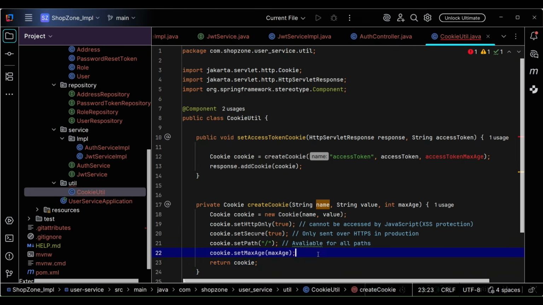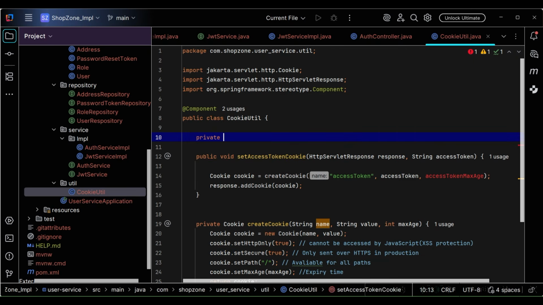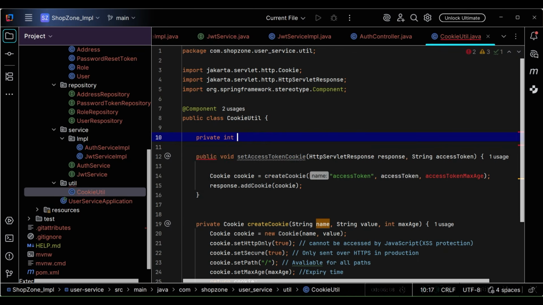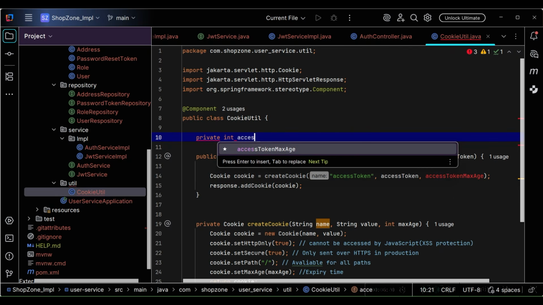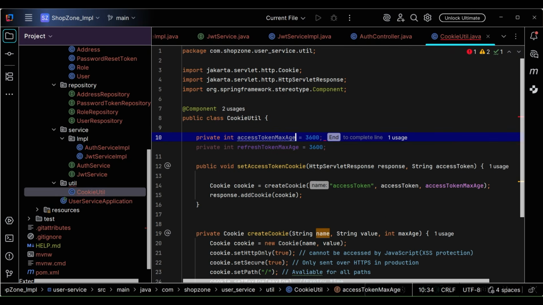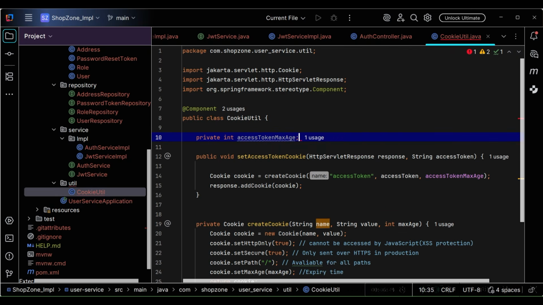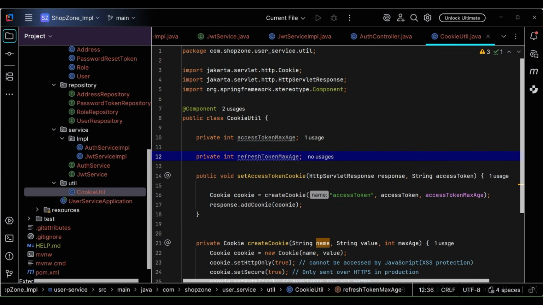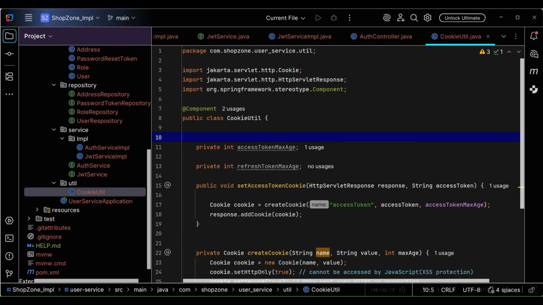This is the expiry time. Private int accessTokenMaxAge, and similarly private int refreshTokenMaxAge.